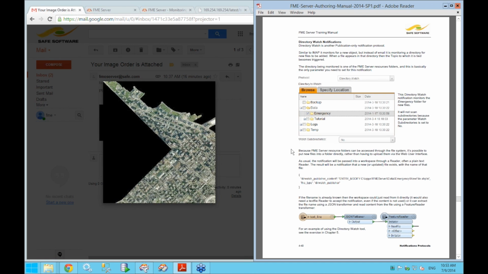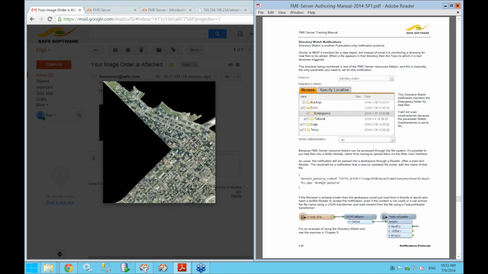So basically what you can do with this is have FME Server watch a directory, and then when something happens inside that directory, you can have a workspace that can run and say read in a new file and run maybe some data validation or copy that somewhere else, or you can have it just take some action in response to some kind of change within that directory.